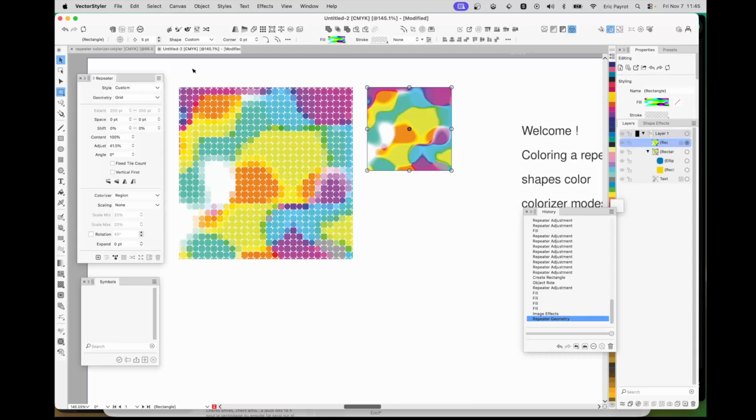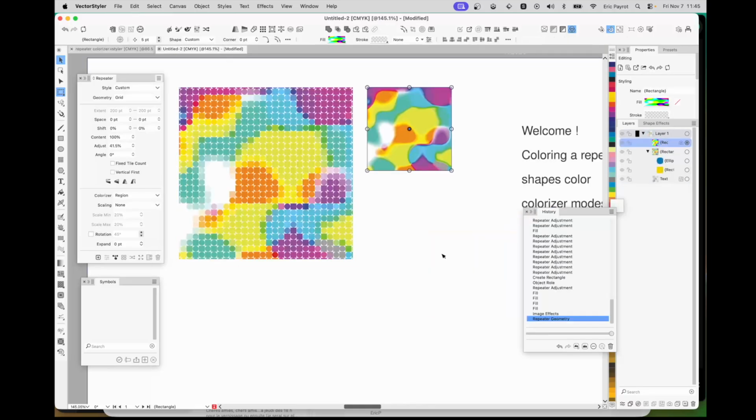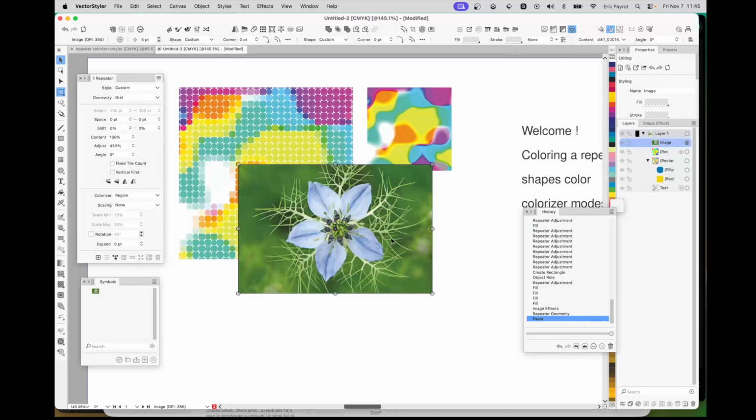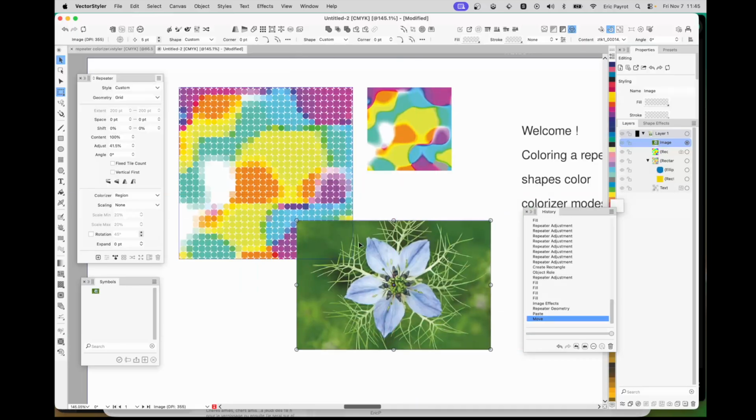You can also use an external image. So let me take this one, for instance. So you notice this image is of a different aspect ratio as the repeater, which is square. So a nice trick which I just learned from one of the forum members is this one.